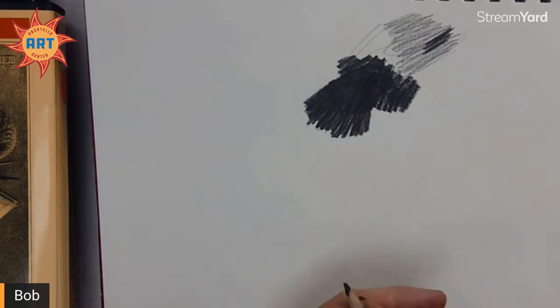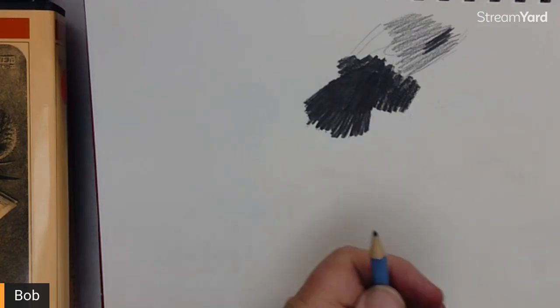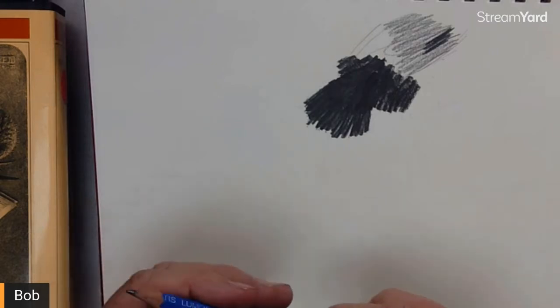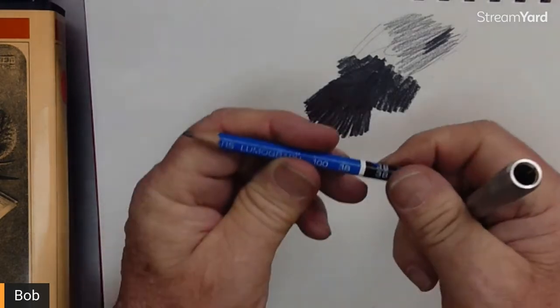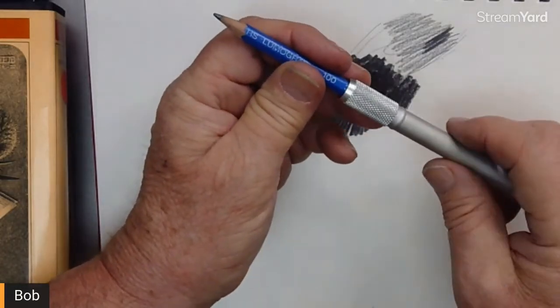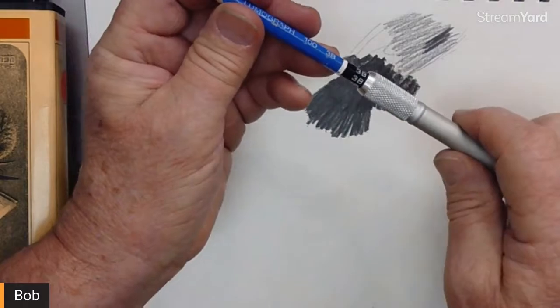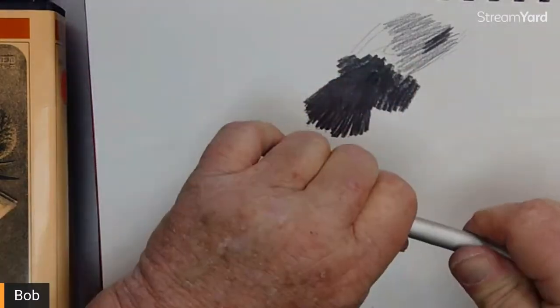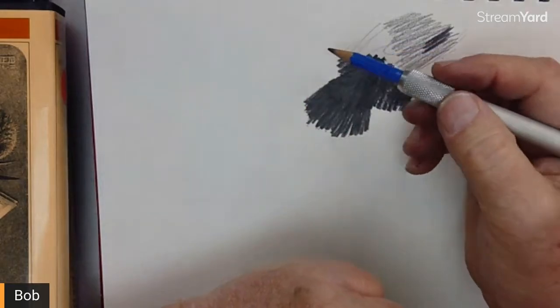A 6B and a 4B. I really don't even have anything in the H variety with me, so I kind of undersold that one, I guess. Some of the things that you can use: this one's a 3B, and this one's a pencil holder. When your pencils get down to a certain point, it's nice to have something like this so you can extend that barrel on it.